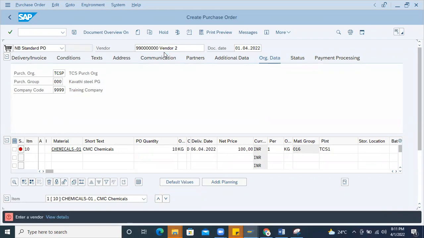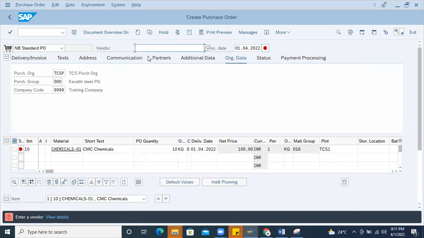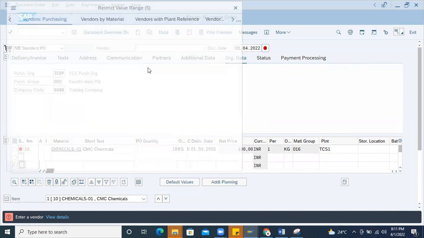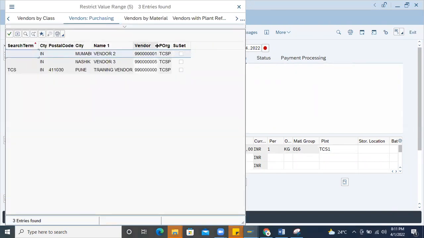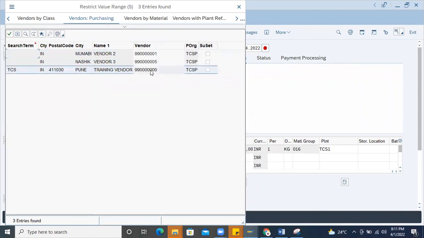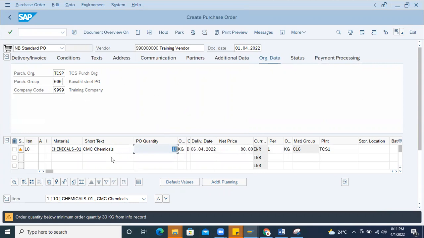Now I'll search for vendors for the plant and purchase organization TCSP. There is a list of vendors. I'll choose this vendor, enter. Now see, the system allowed this vendor to create the purchase order.